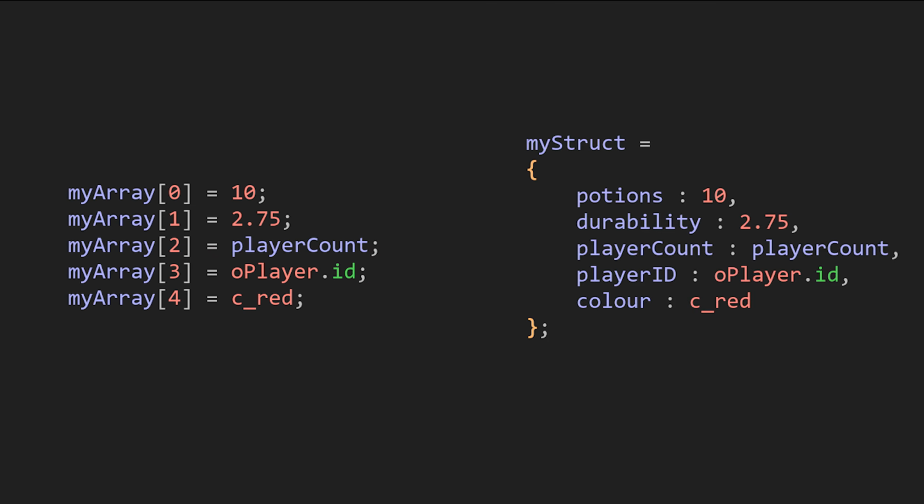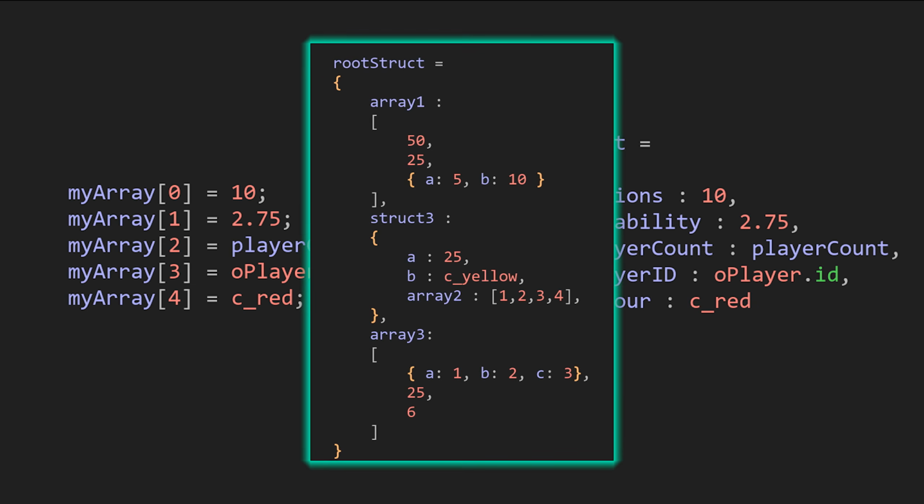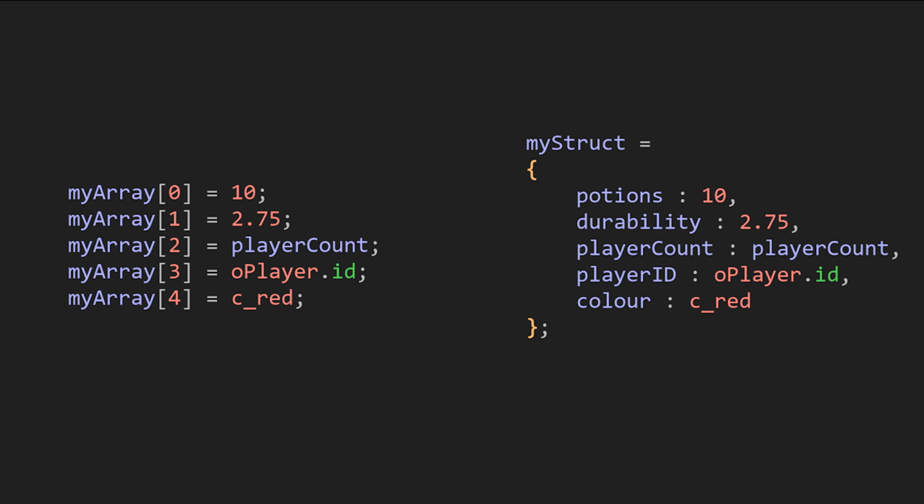You can create one in GML by just opening some curly brackets as a variable definition or in place of a variable, etc. Then instead of assigning numbered positions to different data, you assign named variables to different data. Just like arrays, this can be any data you want: real numbers, strings, functions, including more structs, arrays, arrays with structs in them, structs with arrays in them, and so on. Referring to a particular variable is then as simple as writing the name of the struct, dot, then the name of the variable within the struct.